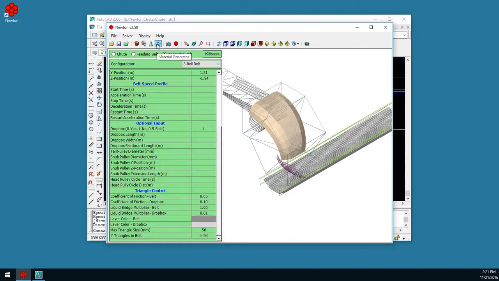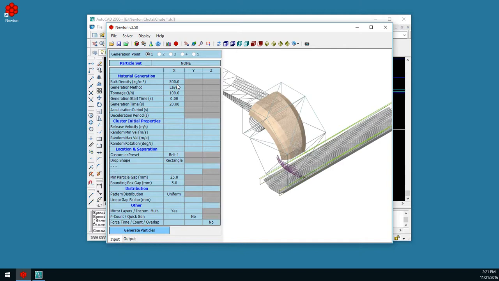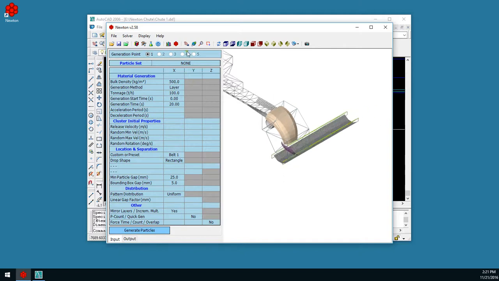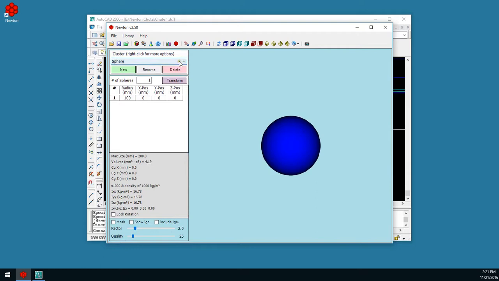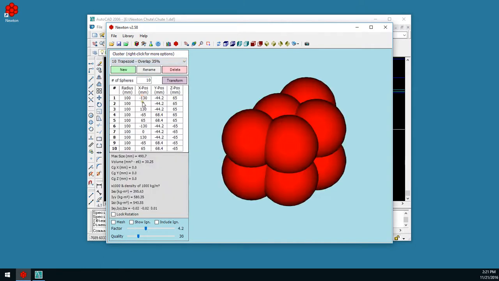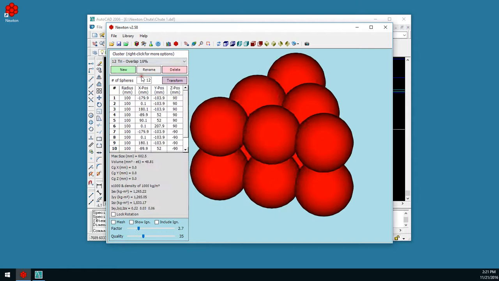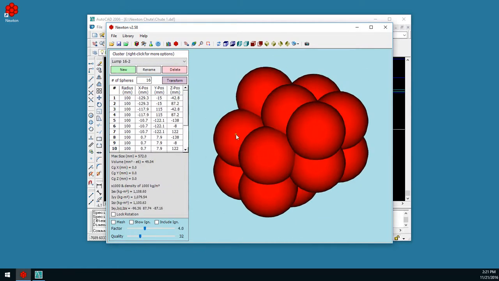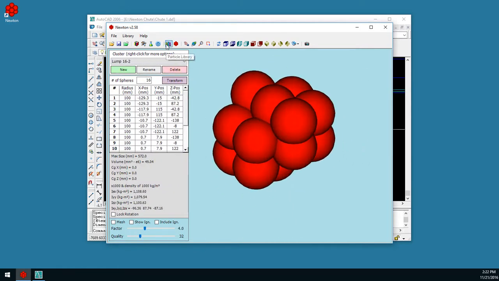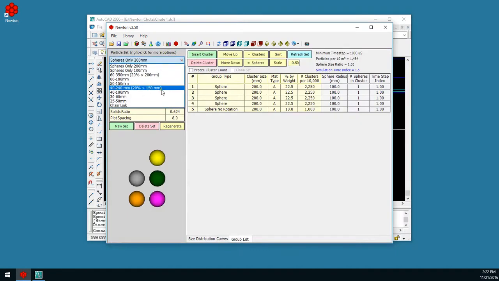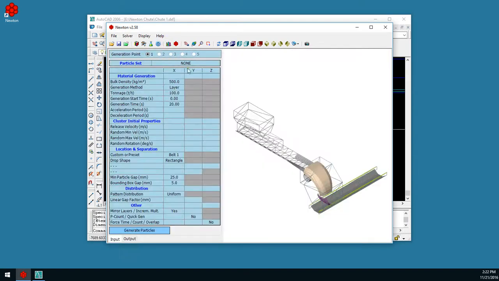Now when it gets into the material generator, again, we've tried to make this very, very easy for people to use. You can go ahead and customize all your individual particle shapes. There are hundreds of particles in here, or a whole slew of different particle shapes that you can go ahead and use in Newton. You can create your own particle sets, whatever you want, but we've made it very easy. We've actually put all these particle sets in here for you. Typically for a material handling chute, you might use a 40 to 100 millimeter set. Or if you've got something smaller, maybe a 30 to 60 or 25 to 50.